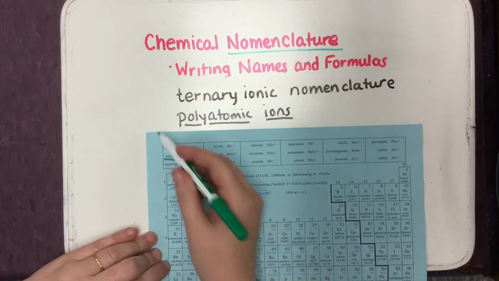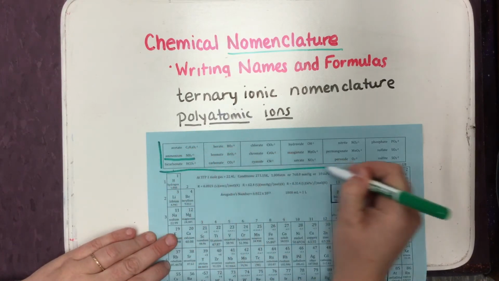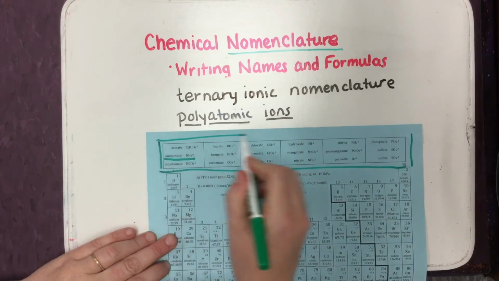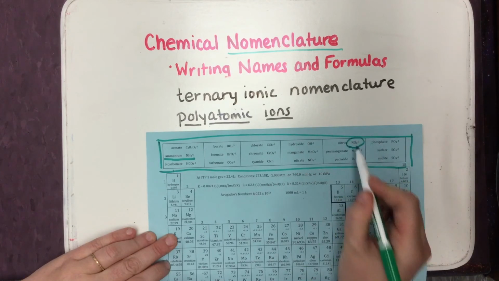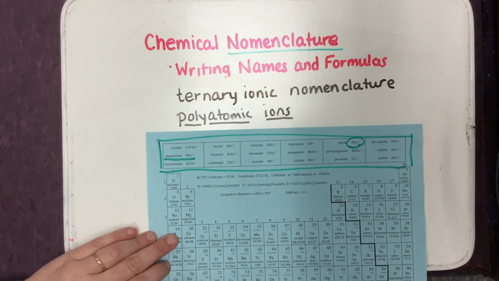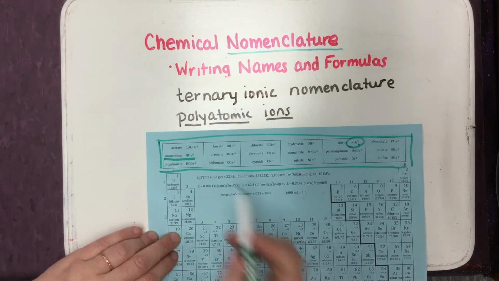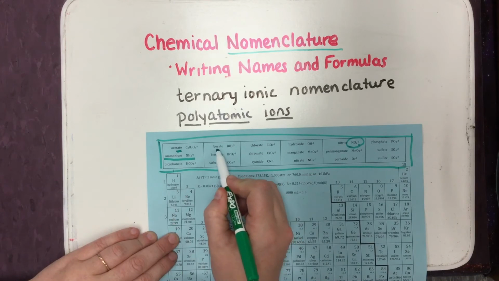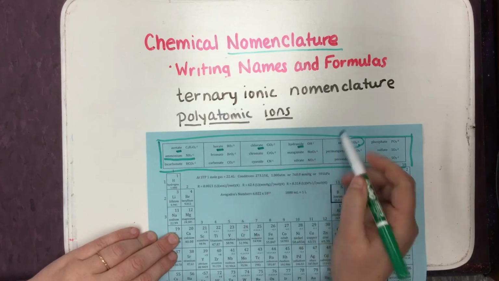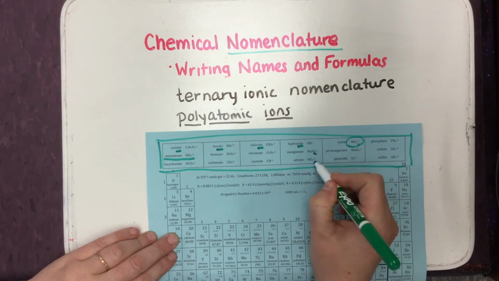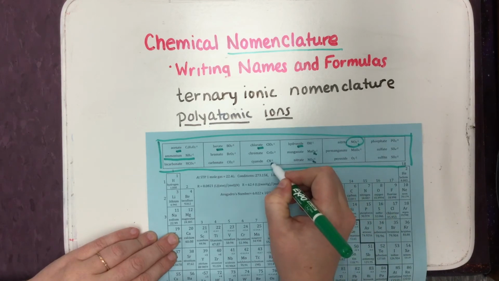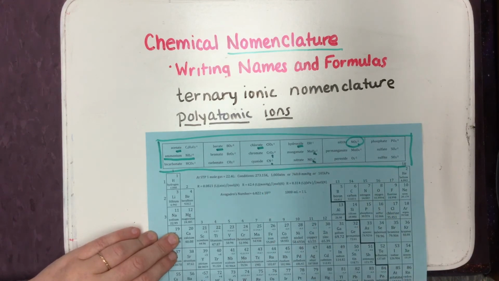So when you're looking at your polyatomic ions, these elements up here that are grouped together with a charge, you're really just going to consider them a single type of ion and still follow all of the rules that you learned yesterday. The biggest difference to keep an eye out for is that we're not ever going to change the name or the actual subscripts that are already associated with the polyatomic ions.